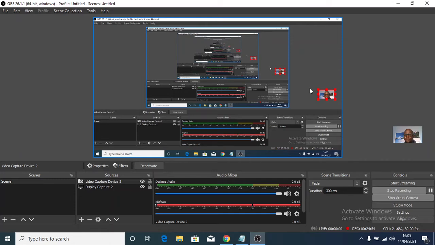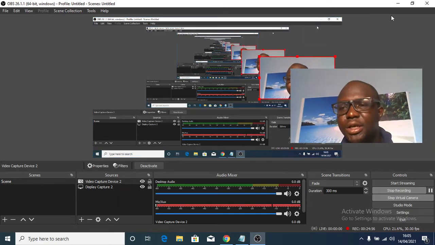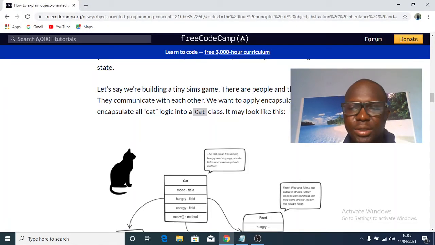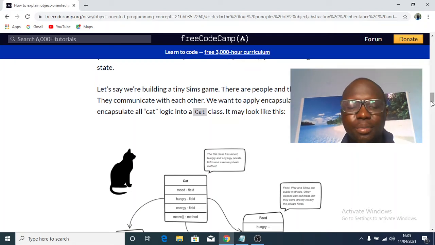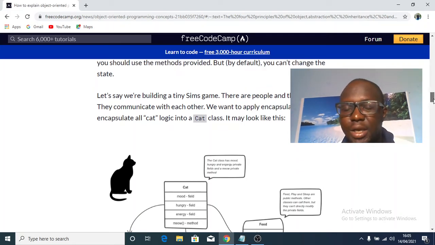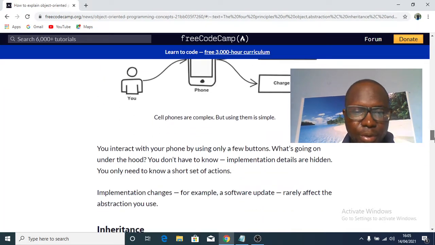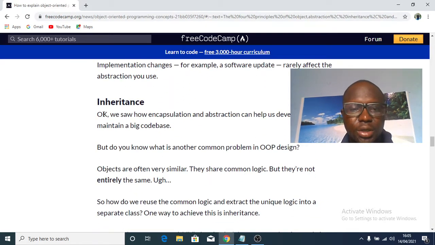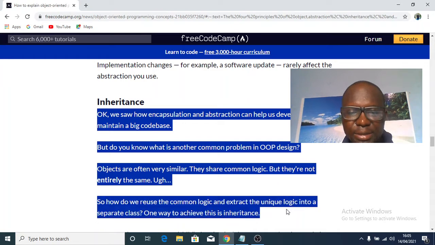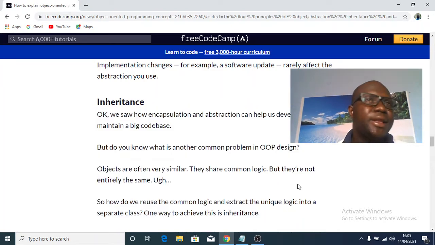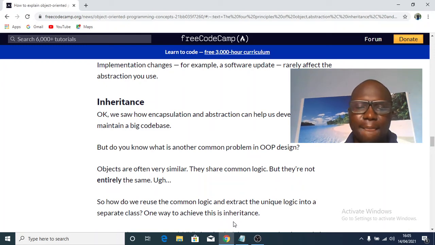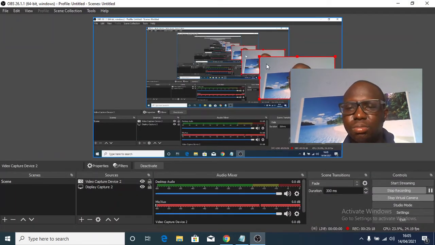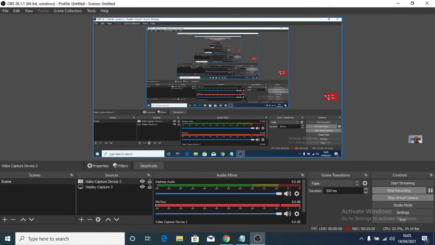One of the principles of object-oriented programming language is inheritance, and there's a lot of theory behind it. You can read this from the internet, but I want to give you a simple definition of what it actually means.